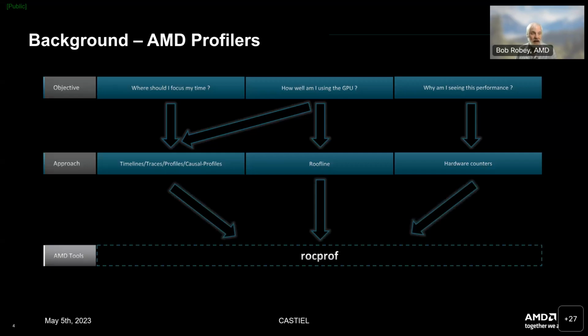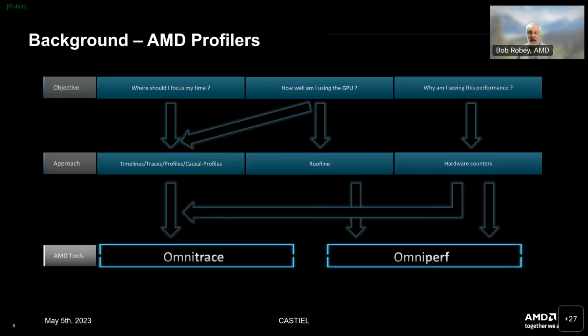You may want timelines. You may want what your hardware counters are showing for your L1, L2 performance. You may want a roofline plot. And in the past, you always had to do this with Rocprof. While it was possible, it's a heavy lift. That's a lot for one tool to do, and it's not customized to supply all those different needs. And so now we have two new tools, and they give you different options and a much richer view of things for particular purposes.